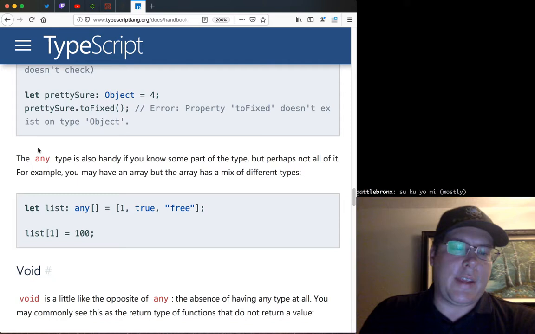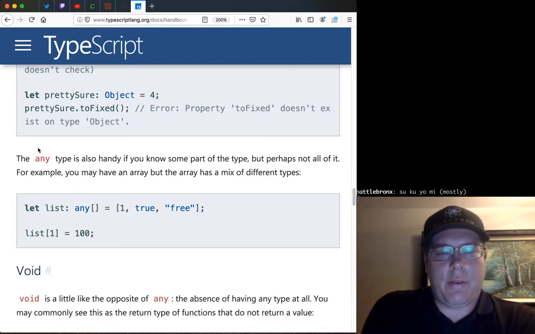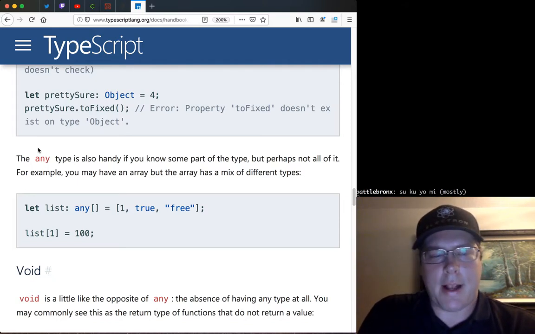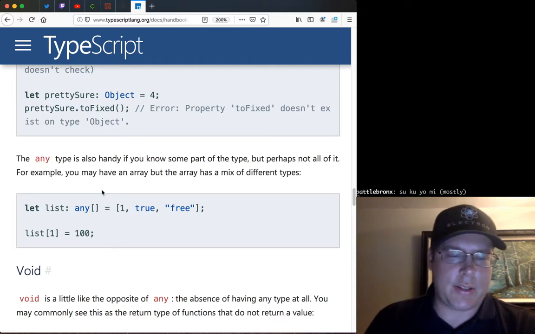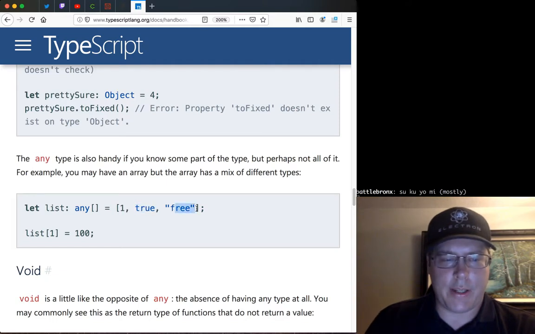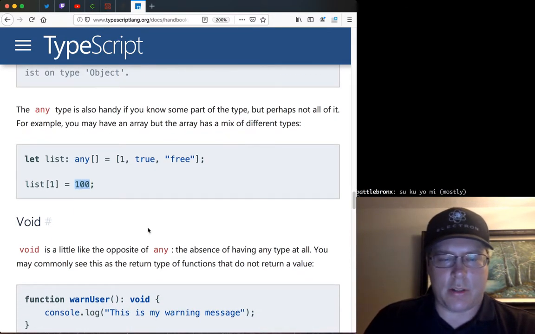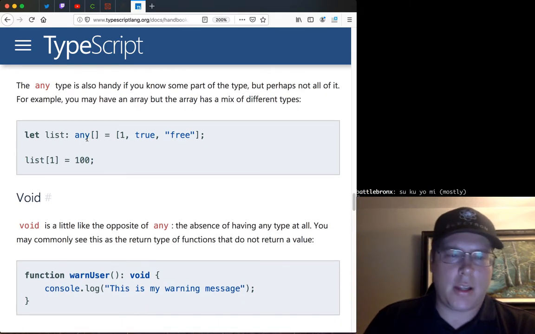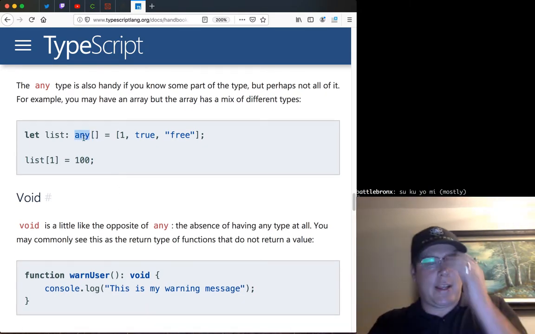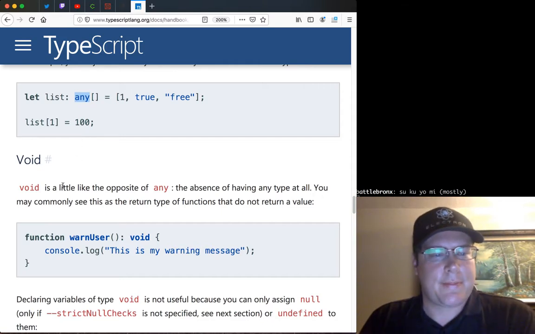The any type is also handy if you know some part of the type, but perhaps not all of it. So you can say any array. You can have 1, true, free, and then you can set 1, which would be true, to 100. And you can sort of mix up the types. Personally, probably not a big fan of any, but I'm sure it has its place.